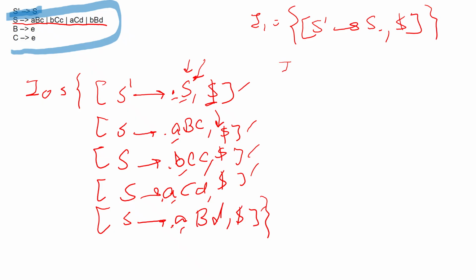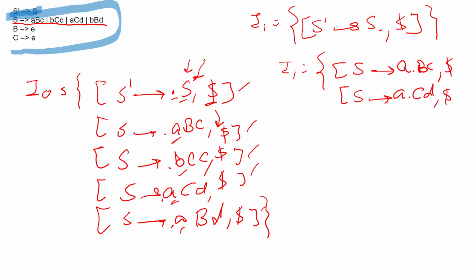So the second set we call I2. This is more important. In I2 we have dot A and dot A twice, so we take both together. This is very important, and tricky. I believe the majority of students take one and forget the second, or make it one by one. A dot B C $, again, and the second one S A dot C D $, again. So now we close this.